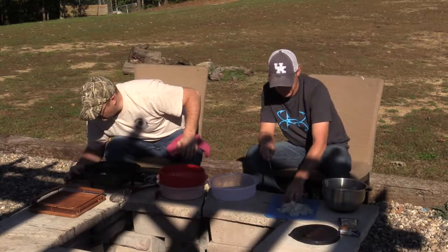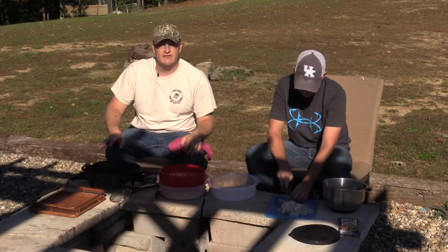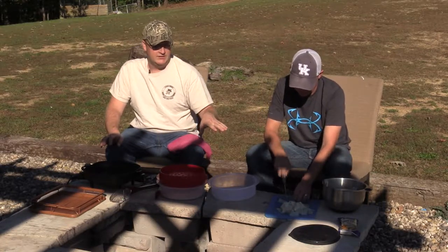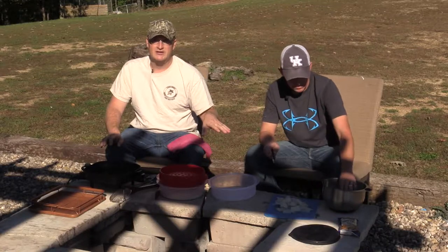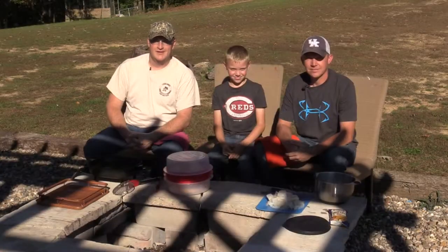Our oil is almost where we want it to be. I didn't mention that earlier, but we want the oil on 350, 375, somewhere in that ballpark. If you can see where Tim has cut some fish up, we're about ready to start frying. When we come back from this break, we'll actually start frying the fish and getting it in the oil and go with it.